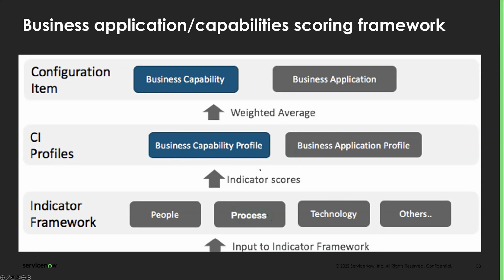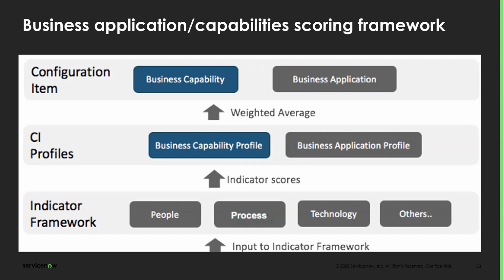The indicators are rolled up, summed up. Each indicator gets a score. Those scores are weighted and then added into a scoring profile, and you get the weighted average as a score. It's a way to give you an apples to apples scoring of your system, so that when you're looking across categories, you're looking at various systems, you can be relatively confident that you've got a score that is meaningful between the two.